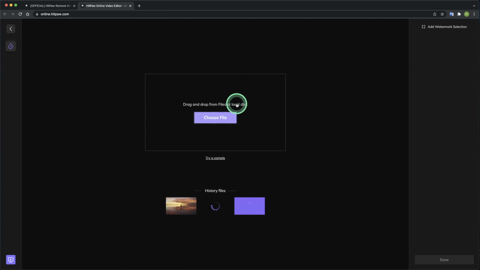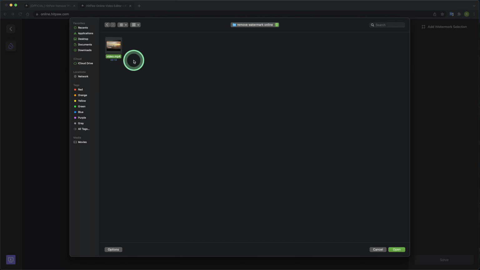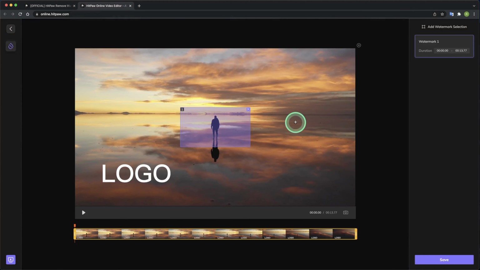We import the video. The box here is for us to select the watermark. All we need to do is to place it above the watermark. And we can drag the outline of the box to change its size.